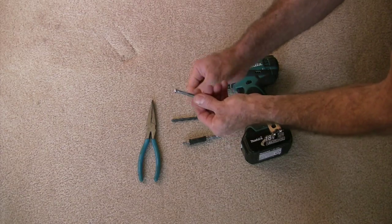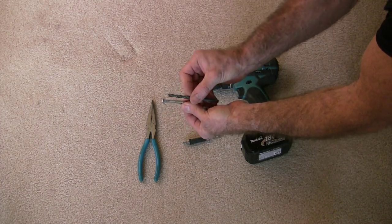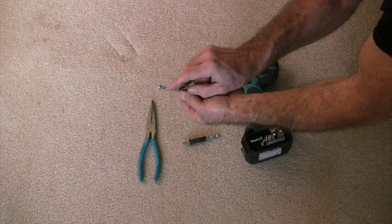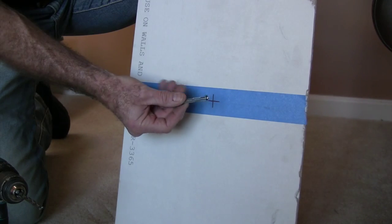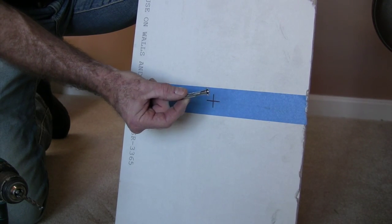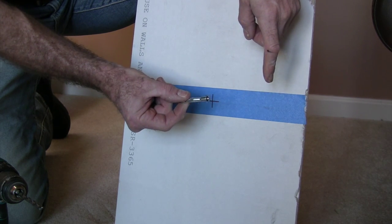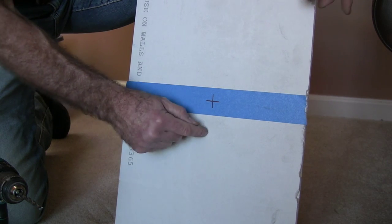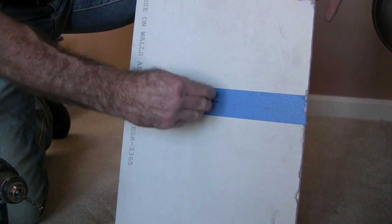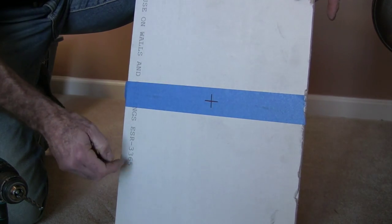And here is your molly bolt. And most are a quarter inch, which is why I chose a quarter inch drill bit. You want to go the diameter of this shaft right here. As I mentioned, these will hold 75 pounds, but it's really not this that's rated for that. This is rated probably for much, much more than 75 pounds because the shear force of steel is tremendous. It's the sheetrock that can only bear so much weight in the horizontal application like that.